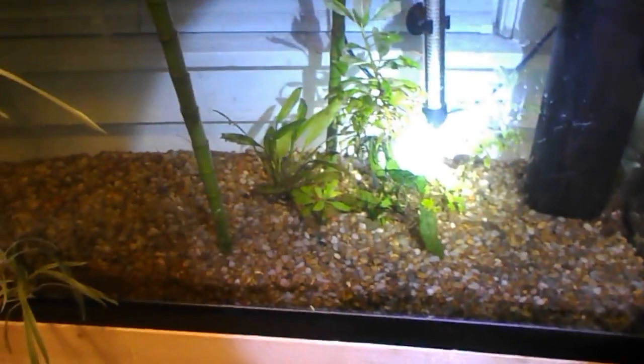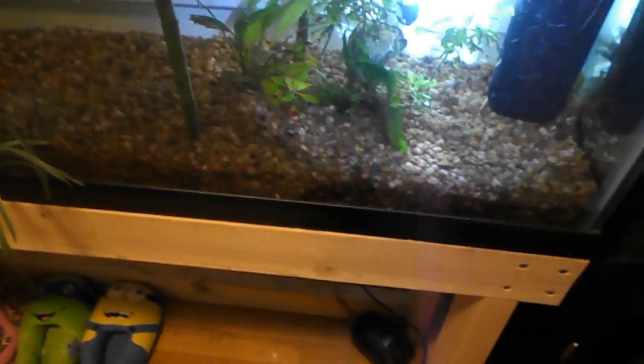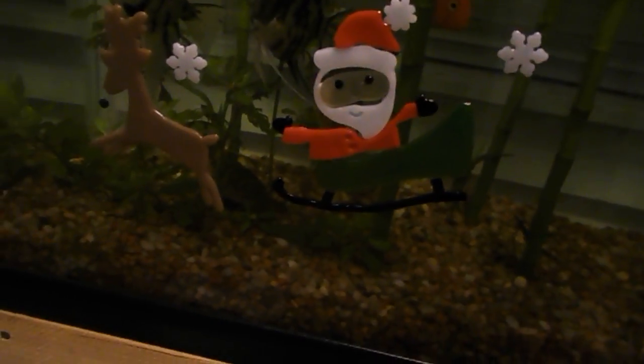Yeah, so that's about it. It's the plants I really have left, along with the fish and the tanks. Blood parrotfish, that's his name. Oh yeah, got the Christmas decorations on the tank. Alright, let me know what I should do.